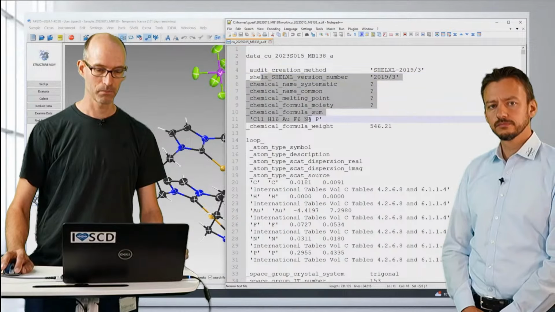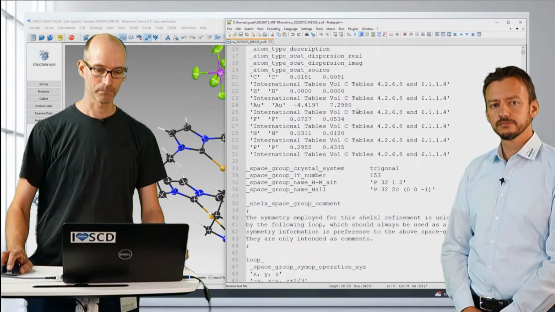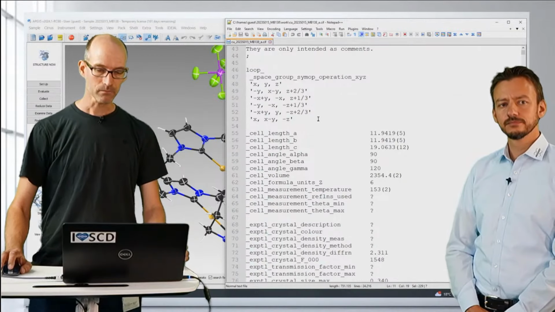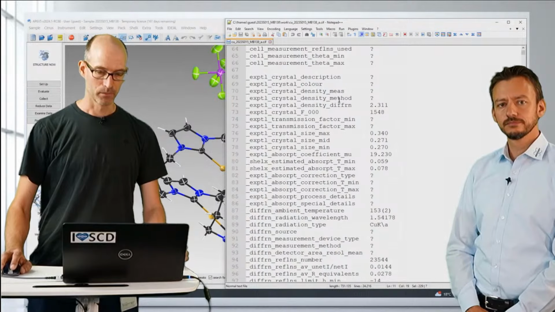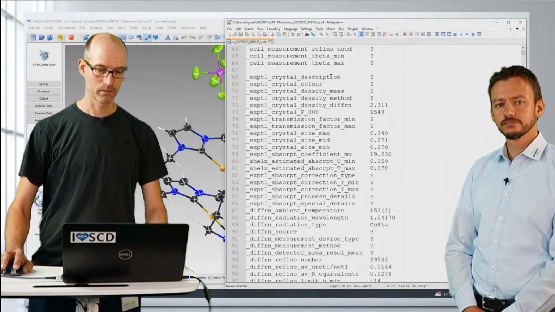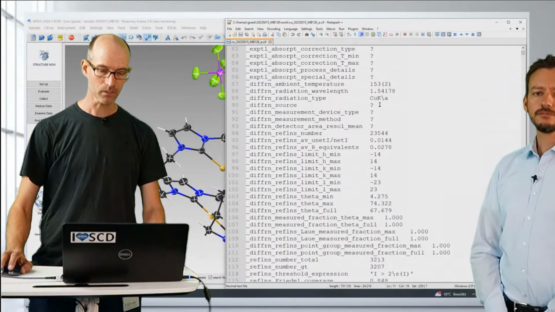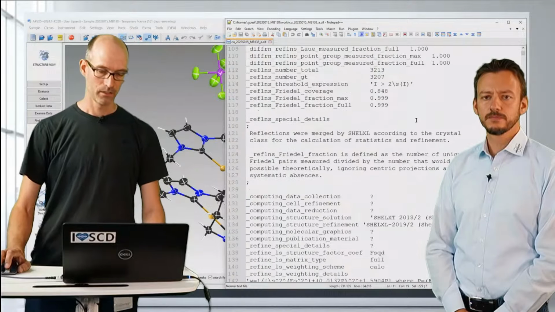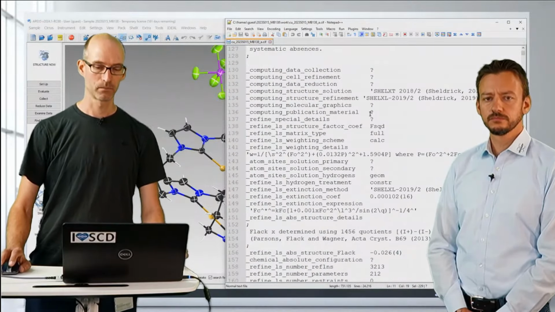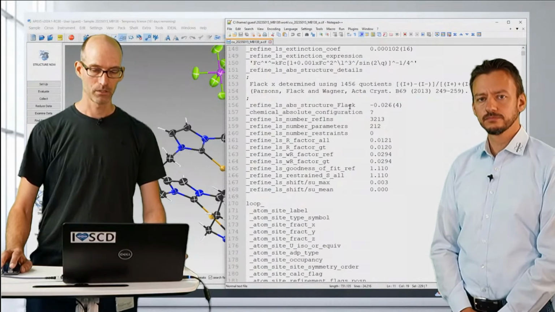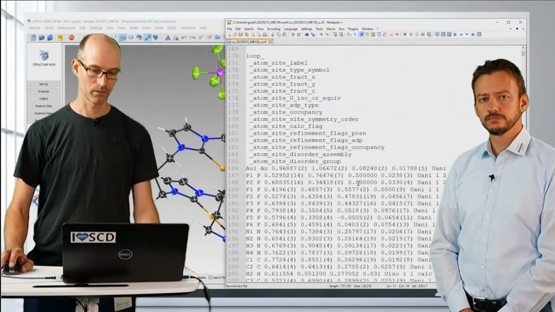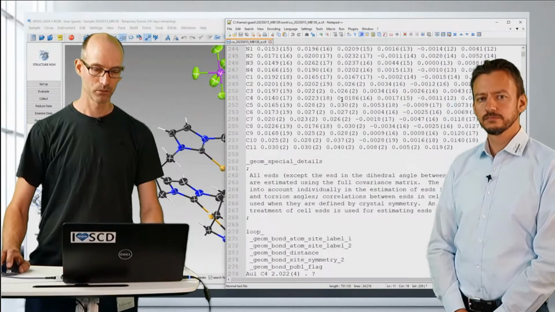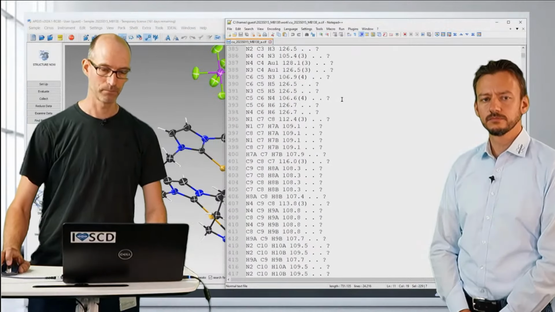For example, here the chemical information about the structure, the scattering factors of the atoms, the space group information, the unit cell information, the crystal habit, like the color and description, and the information about the reflections, the amount of reflections and R values and so on, and which programs were used in the structure determination, and the quality parameters of the structure, and of course the atom parameters like the coordinates, the U values, bond lengths, angles, and so on.